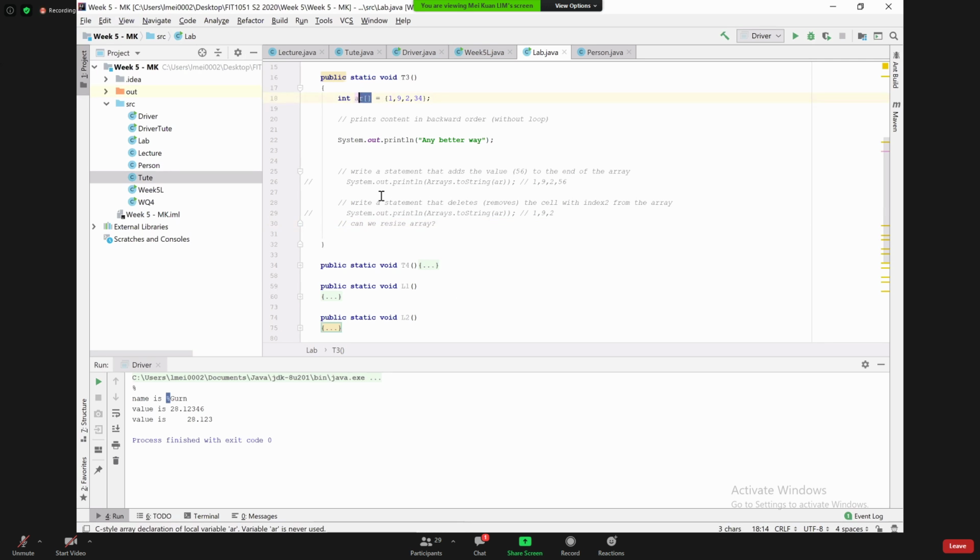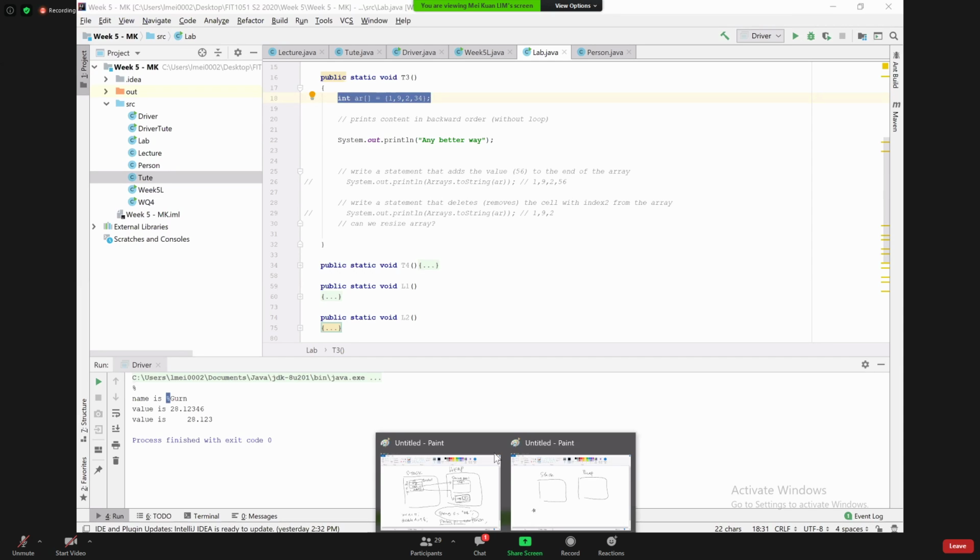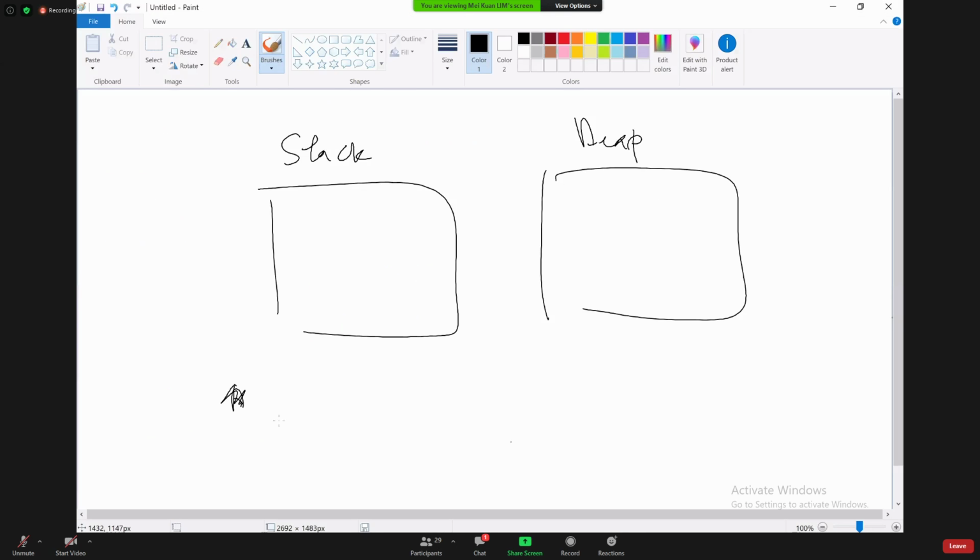Okay, this indicates an array. And then this is, I'm using the initializer method. Remember in the lecture I mentioned there are two ways to initialize an array, right? So this is a shortcut way. I directly have all the elements in it. Okay, so basically if I say something like this, this is one way, right? Let's draw the heap. If I have an integer array, we can put it here or later.